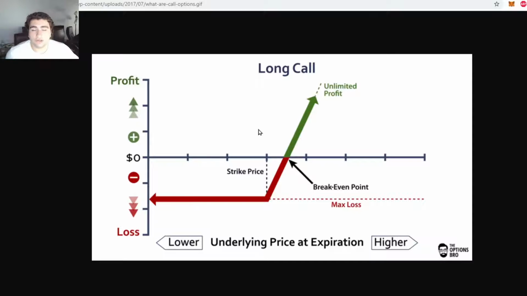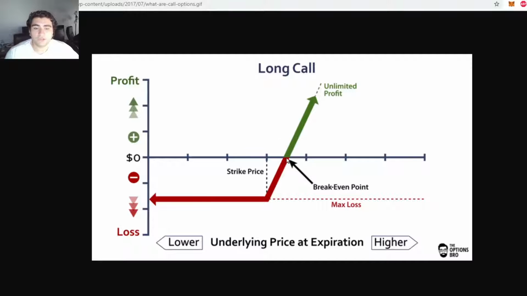Let's say the stock is trading as well for $50. You're buying the at the money call for $1. It is a $50 strike on a $50 stock. This is the point at which you will lose the full $100 or the full dollar that you paid for it. In options quotes, it's times 100. We will lose the full $100 if the stock price is lower than $50 on the expiration of the option.